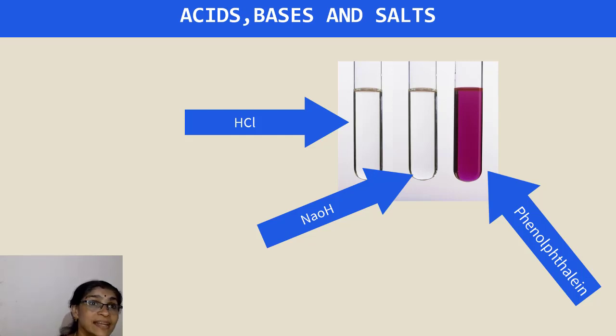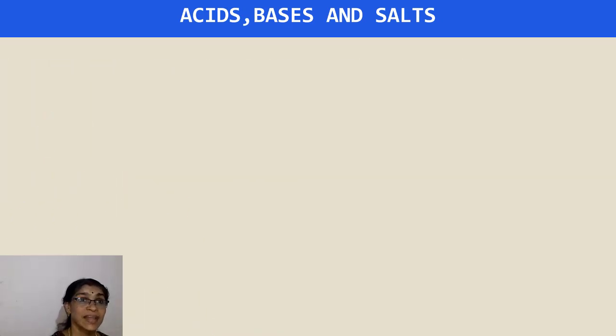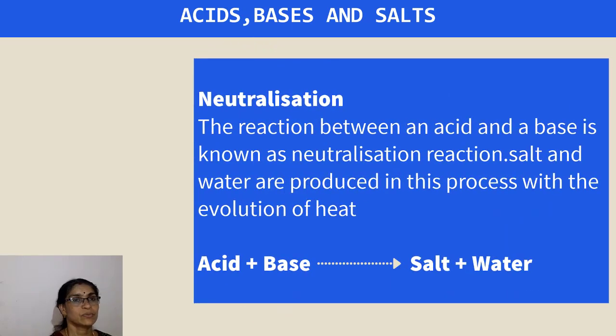What is the color of phenolphthalein? Red. When we are adding phenolphthalein into this hydrochloric acid solution, the pink color of the phenolphthalein is decolorized. It becomes colorless. Then we have to add 1 drop of dilute sodium hydroxide solution. Again we have to add sodium hydroxide solution drop by drop, stirring the solution. We can observe the color of the solution changes into pink.